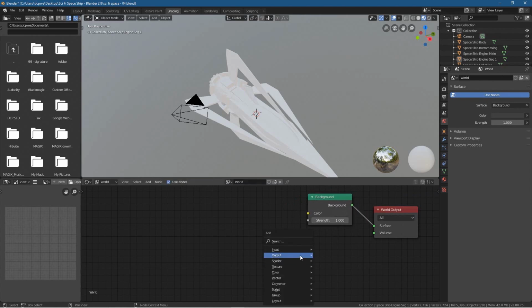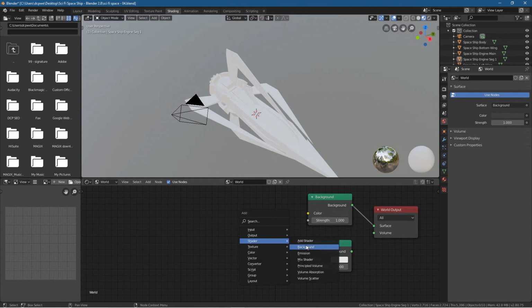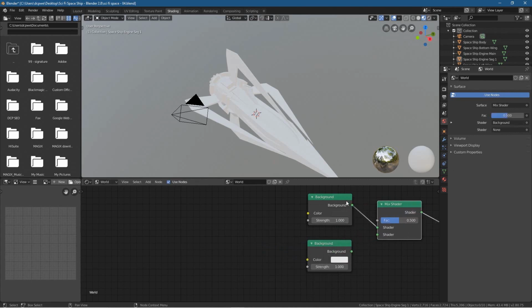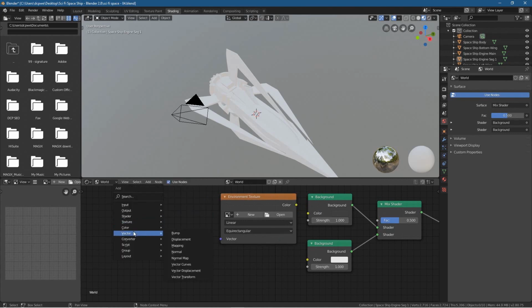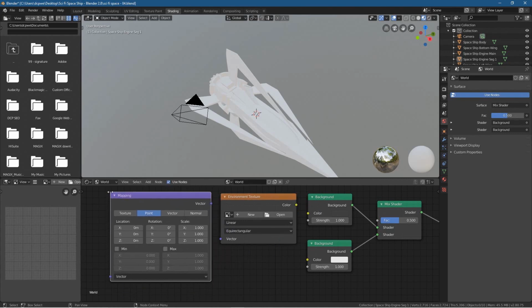I'll click and drag this up here, press Shift and A. As we add objects, we can add nodes to our editor here as well. We'll add a background, so Shift A, add a background first. Then we want a mix shader, and drag that here, and then we'll connect this background to here like this. Press Shift and A, and we want an environment texture. I've done this quite a few times before, hopefully you've learned this by now.